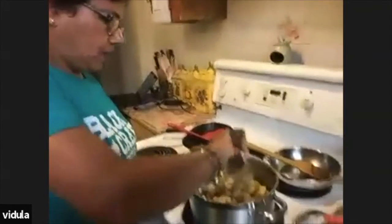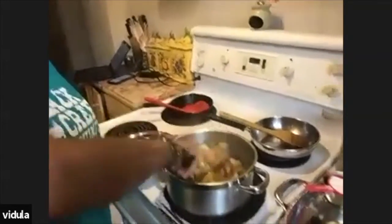I've started it. See, it was already getting cooked. I had about half a teaspoon of salt before in this, so I'm going to put another half.